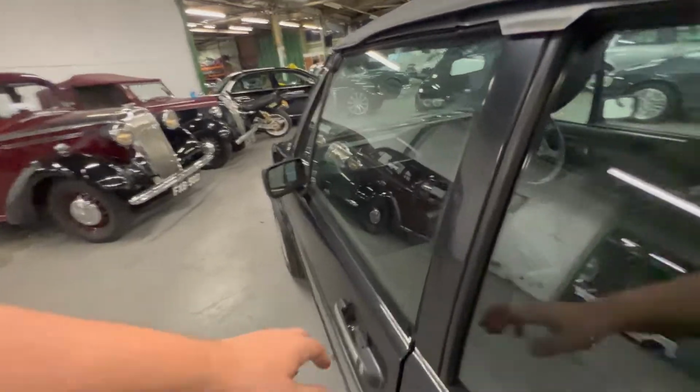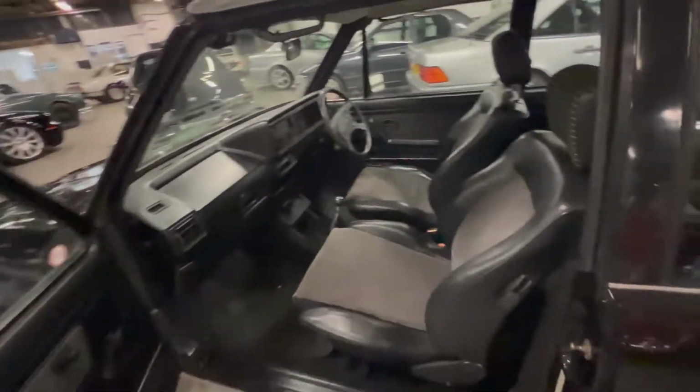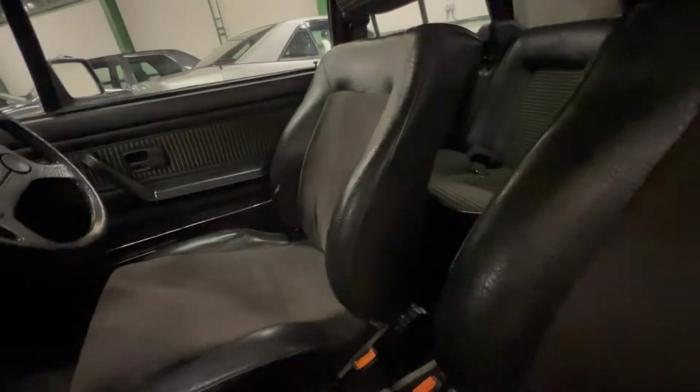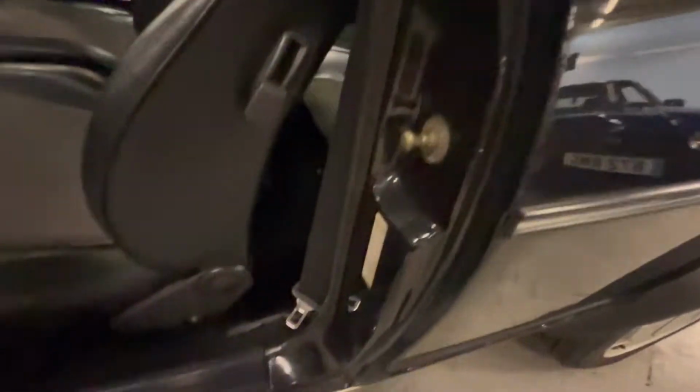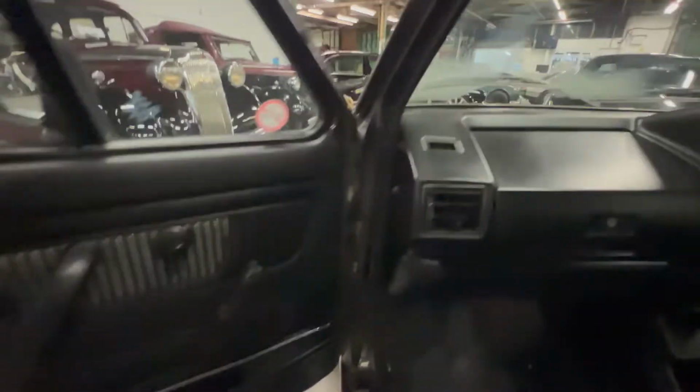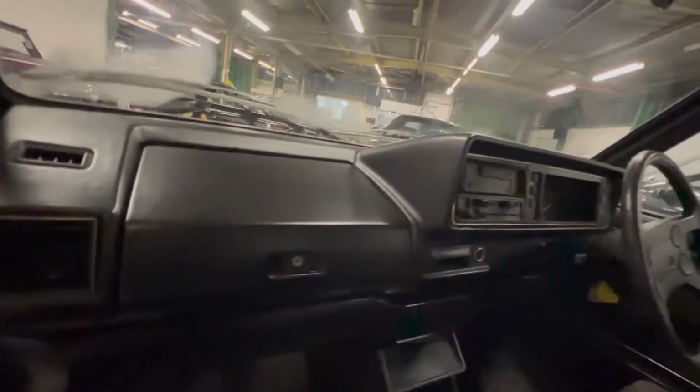And then into the passenger side. Passenger seats lovely and tidy all the way down. Bolsters on this side are really good. No real ingrained dirt on the cloth on either side, which is always good. Another nice tidy door card. Door shuts on both sides are lovely and clean, as are the insides of the doors and the bottoms. And then the dash on this side, really good as well.